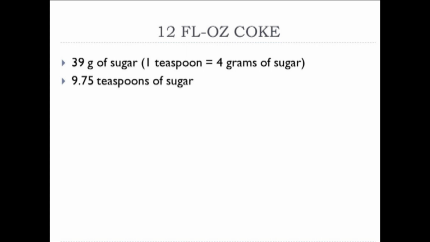Another way to help a patient visualize the sugar content that they are consuming, for example, in a 12-ounce fluid Coke: if we look at the ingredients, there's 39 grams of sugar. A good way to help the patient understand how much they're actually consuming is to convert the grams into teaspoons. What we understand is 1 teaspoon is equal to 4 grams of sugar. This is very important to remember because it helps in that conversion. So 39 grams divided by 4 gives us 9.75 teaspoons of sugar. Or a dietitian would basically say, Mrs. Smith, in that 12-fluid-ounce Coke, you're consuming roughly 10 teaspoons of sugar.